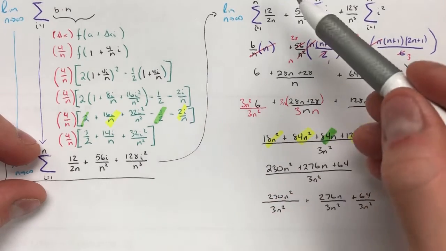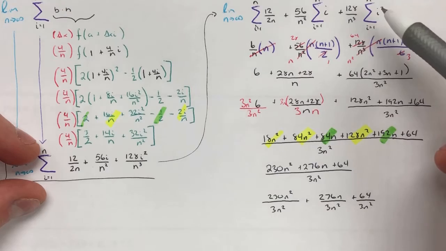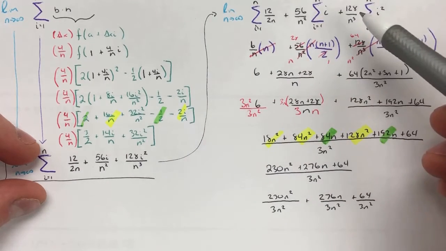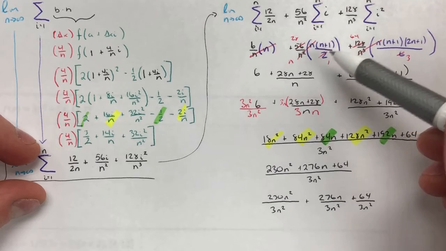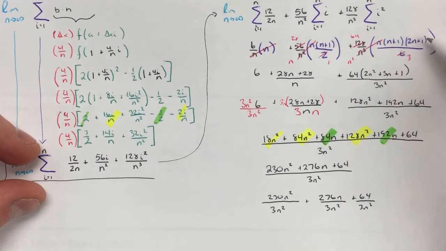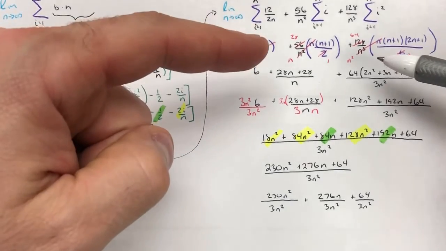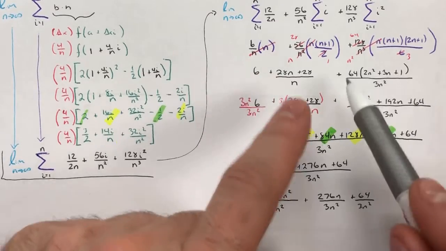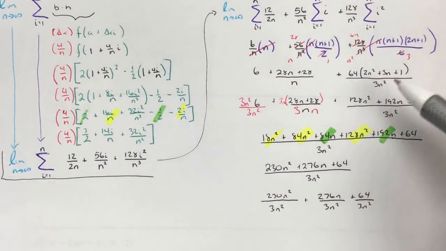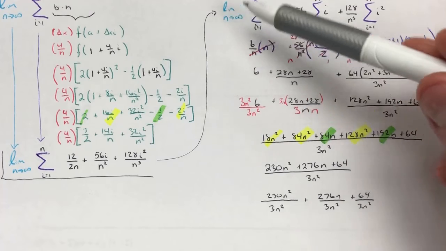If I split it into 3 pieces where I have the summation of i and i squared, I can move through this gate quickly using a formula: n times n plus 1 over 2, n times n plus 1 times 2n plus 1 all over 6. And I've passed through that gate in the 3 separate pieces. Now I've got n squareds all over the place, n's all over the place, and constants. I want to combine them for my next step to move through this gate.